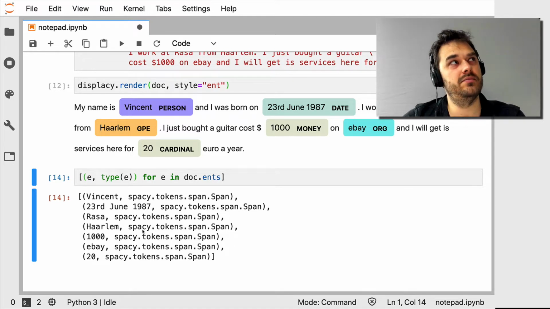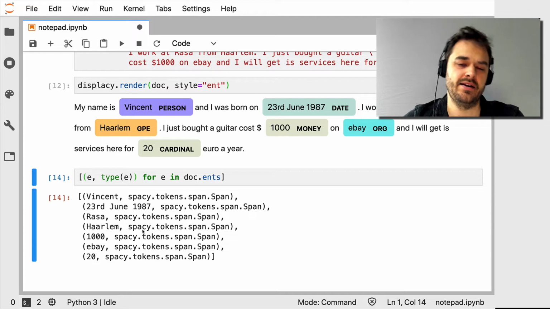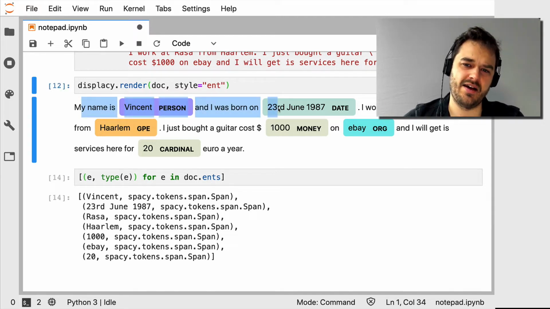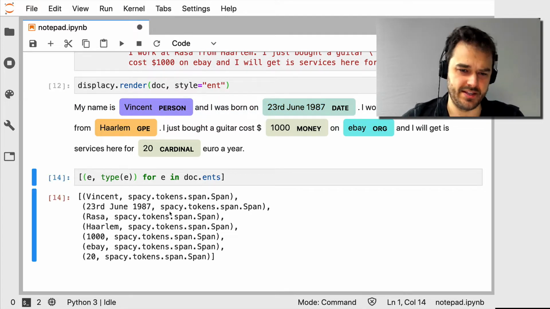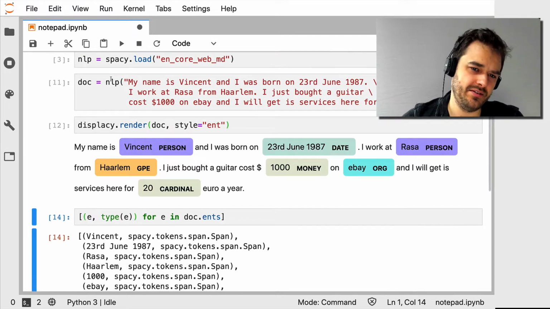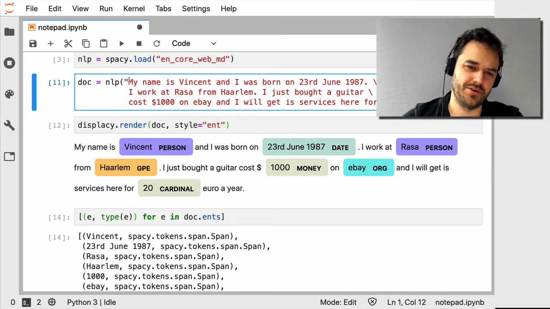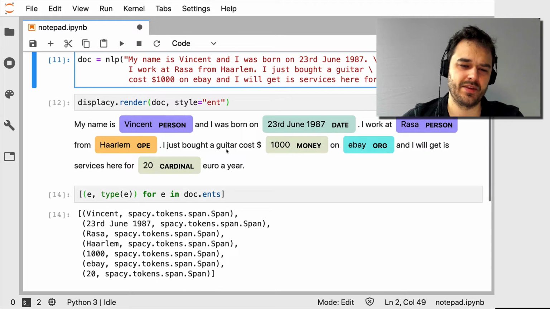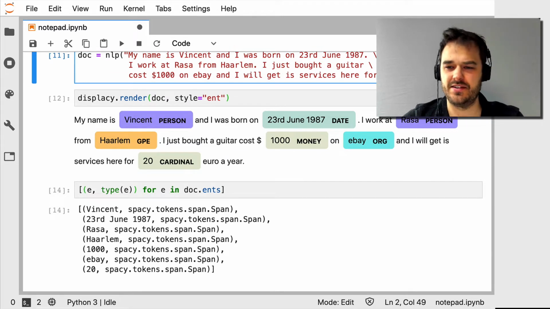You can look, a span is kind of like a collection of tokens though, so you wouldn't be too wrong if you said that. But it cannot be any collection of tokens. The span that you have, the tokens have to be consecutive, like they have to follow up on one another. But yeah, these are entities, and this NLP call that we're doing with this giant string is causing all of these entities to be detected.